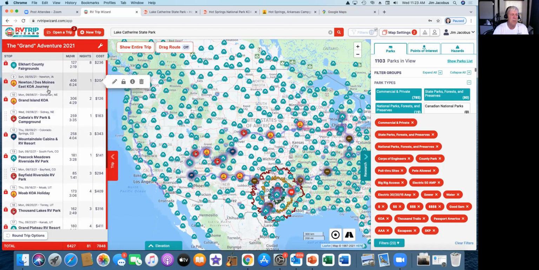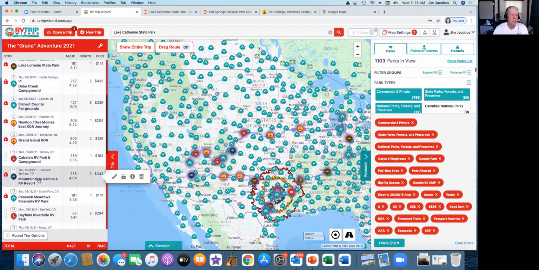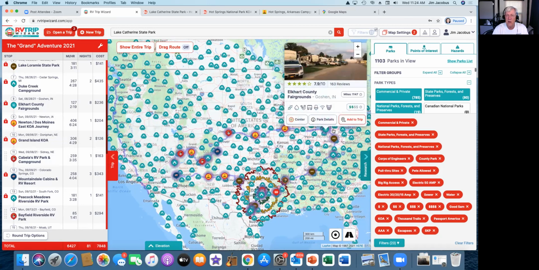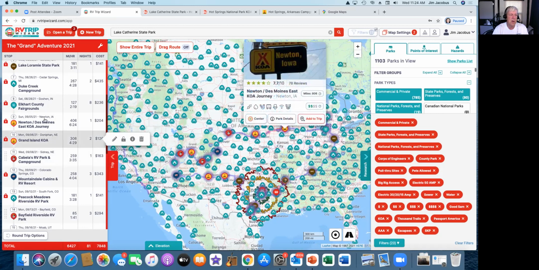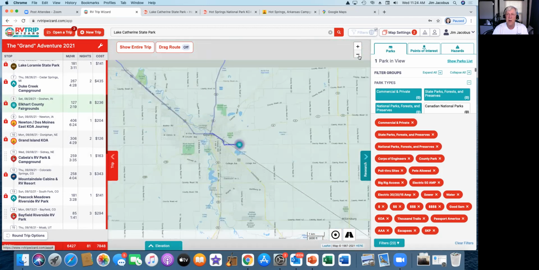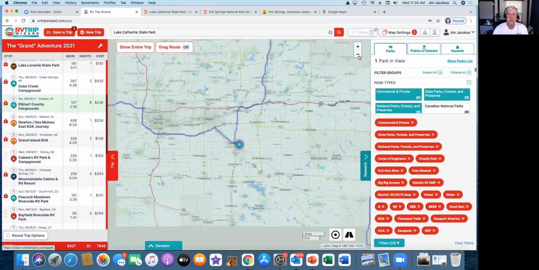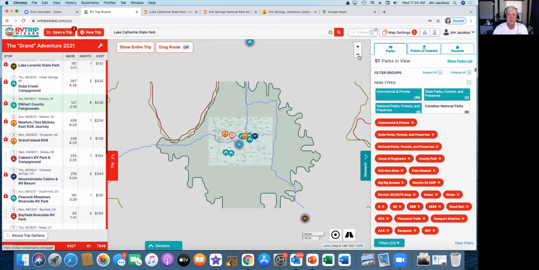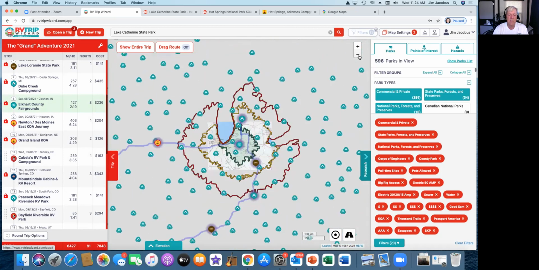Let me give you an example here. When we went from Elkhart to Mountaindale in Colorado Springs, we knew we were going to stop here. I had a speaking engagement in Colorado Springs. I did not have these booked, and so I literally went in and just put placeholders along the route by doing this. So here's Elkhart. I'm going to click on Elkhart, and you're going to see what it's going to do. It's going to take me there, and I can zoom out, and you will see my 3 rings: green, gold, and red.